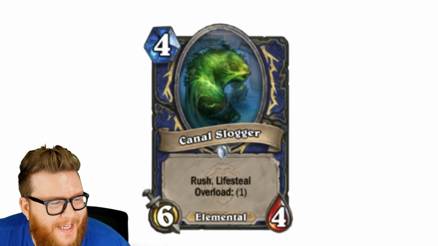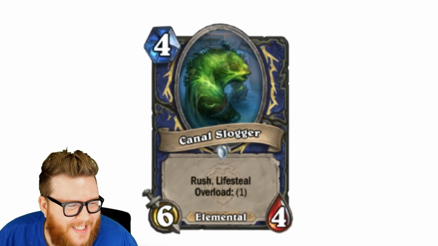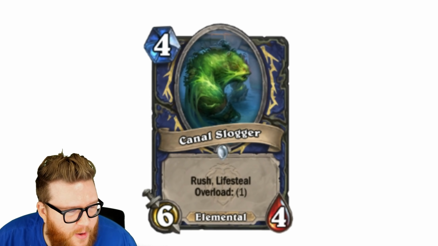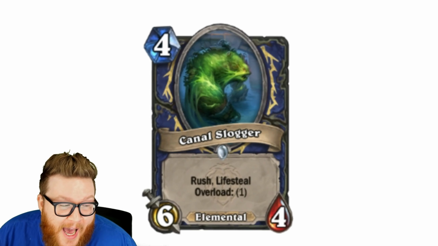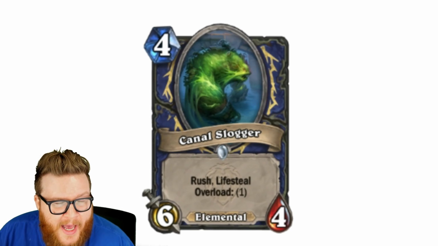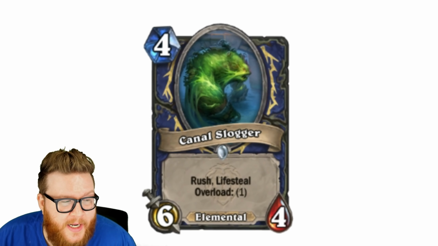So next up is the Canal Slogger. Such a weird name. 4 mana, 6/4 with Rush and Lifesteal and Overload 1. I think this card's going to be great at some level. I don't know if it actually goes in an elemental deck because that deck's more about playing from ahead, and this card's a little bit more about playing from behind. You want to be trading it in and healing.